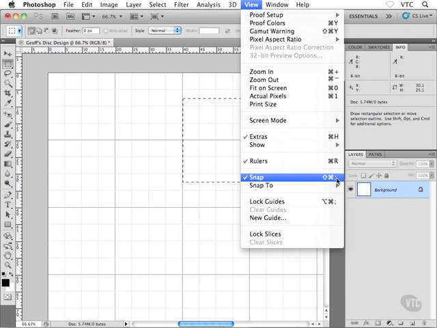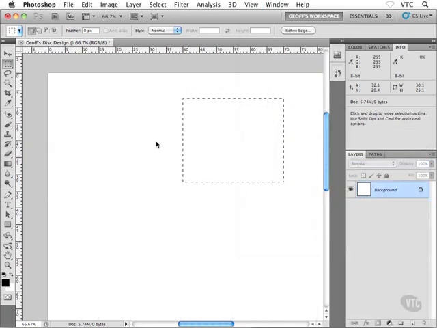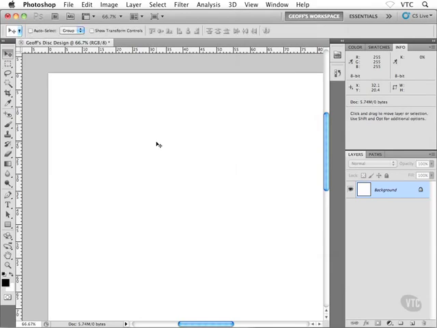All right, now what I'm going to do here is turn my grid off. So I'm going to head up to the Show submenu, and I'm going to turn off my grid. So the grid's off. I'm going to get rid of my marching ants by deselecting. Try hitting Command D or Control D. I don't mean to inundate you with all these keyboard shortcuts, but I want to make sure you get lots and lots of keyboard shortcuts out of this. And last but not least, I want to show you really quickly here our preferences for our guides, our grid, and also the slices that we have inside Photoshop as well.